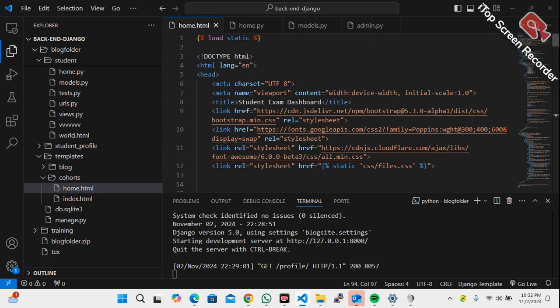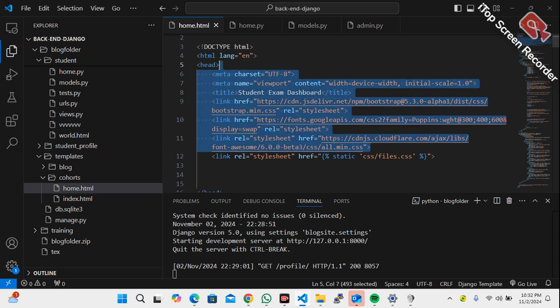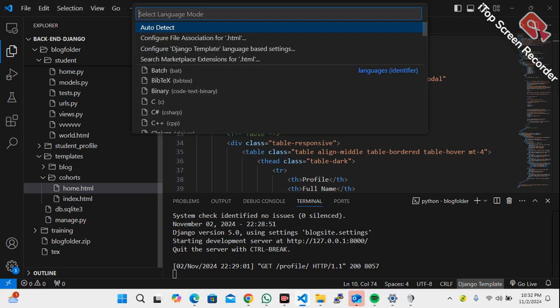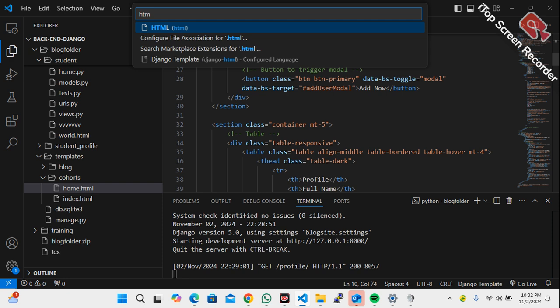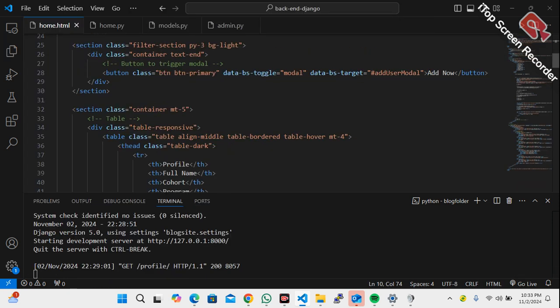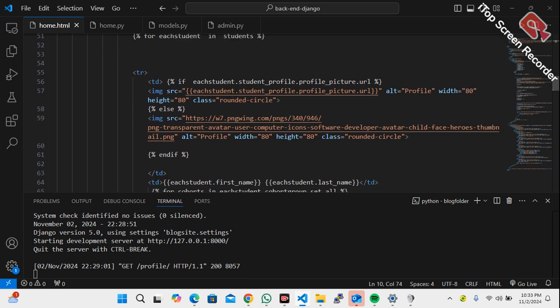This is our HTML itself. Let me check where I am, so that I will not be confused. So here I am.